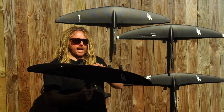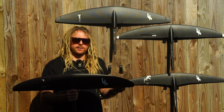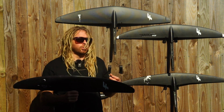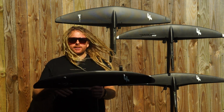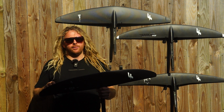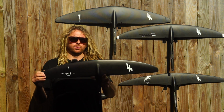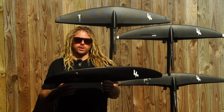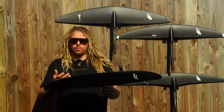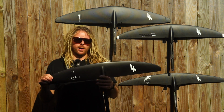The Skate enters the program of making some sacrifices in its bottom end. So a slightly more abrupt stall speed, slightly higher than the Eagle, but with a characteristic which is super, super playful. So the roll on this is probably the loosest roll of any foils on the market, and it makes it really fun to charge around in the waves. Flat water, it's super fun too.